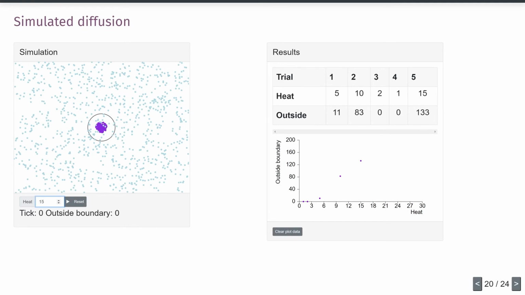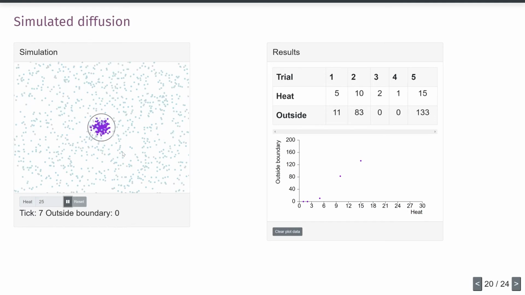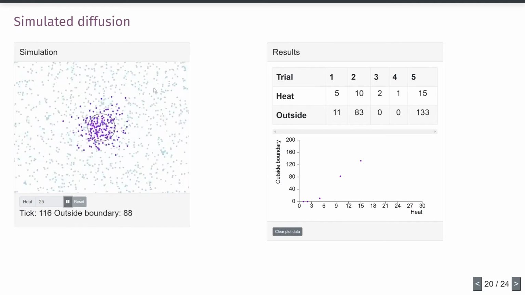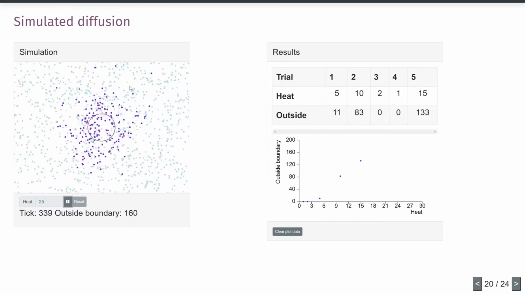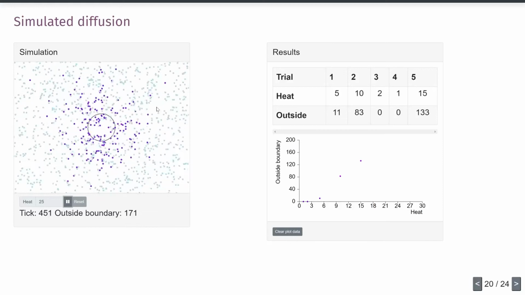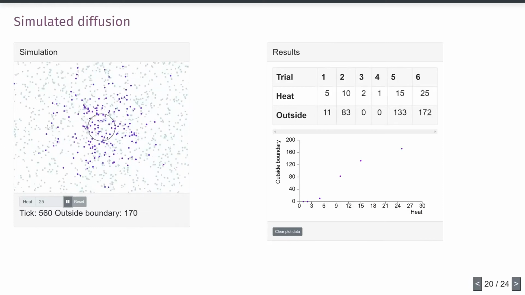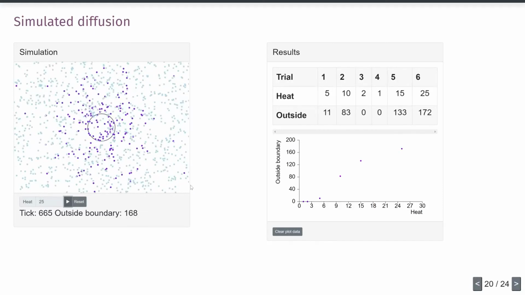If I turn that all the way up to, say, 25, well, we'll see that they're managing to diffuse outside the circle quite quickly, and so then there's some outside the circle that could move back in again. And so we start to see the curve that we're collecting from this flattening out. And so, it went up like this, and then it started to flatten out because things had diffused and were a bit more even already, and so the ones moving out of the circle were starting to get balanced by the ones moving back into the circle.